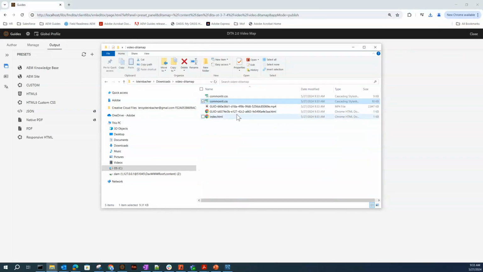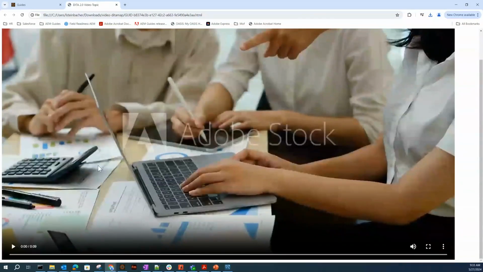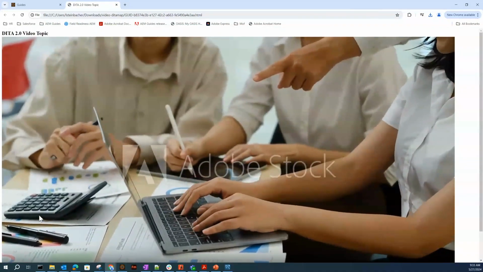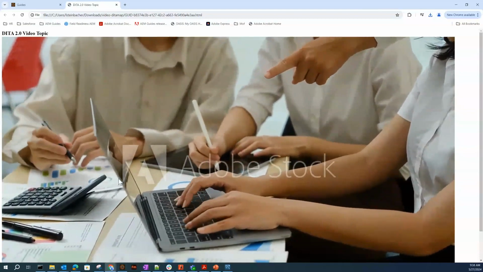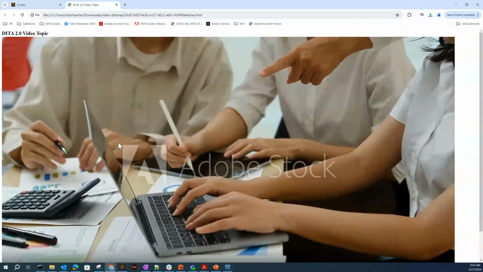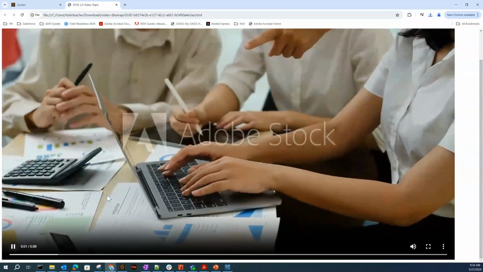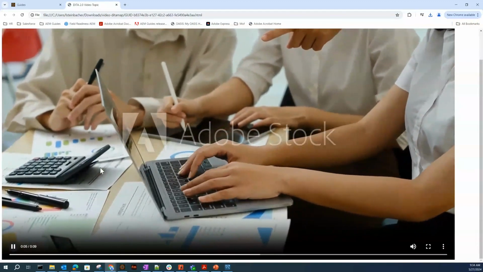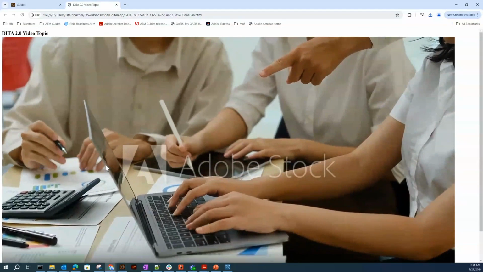And if we open up the topic, you can see now we have our DITA 2.0 video topic, and the video controls are there, so we're able to play it. The one thing that I'm noticing is not working quite right is the sizing. I did put a width and height attribute, but it's not coming through. Understandable. We're at the early stages of this, but at least we got the video to work with the video element, producing a video HTML element.